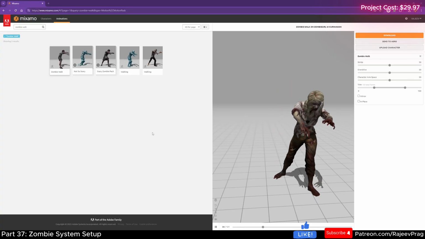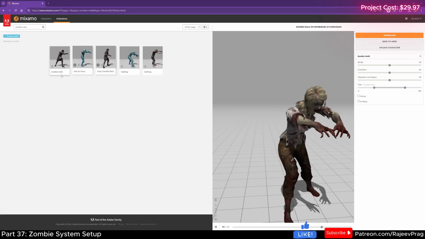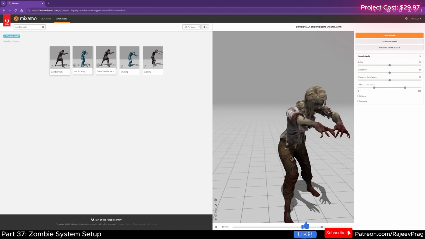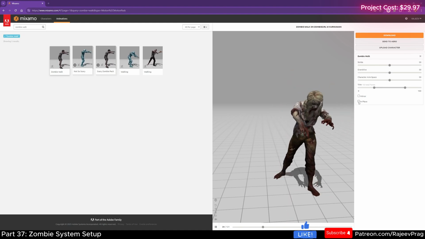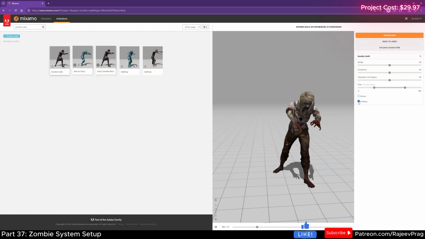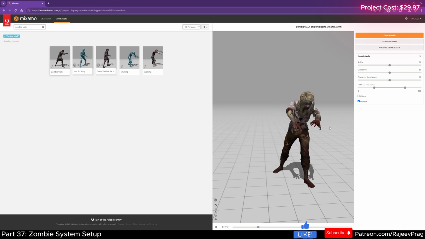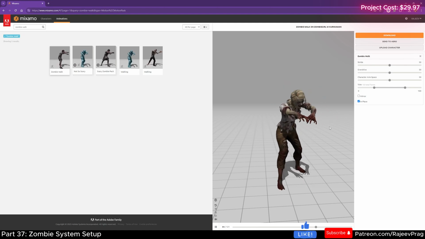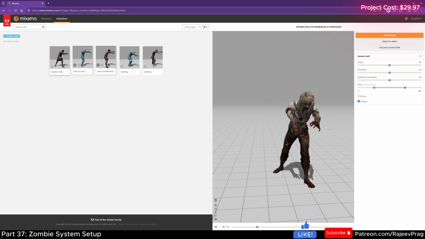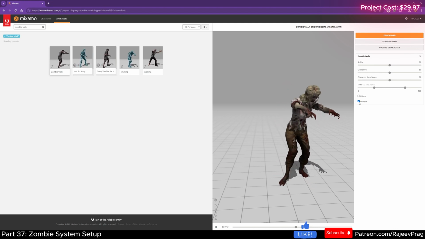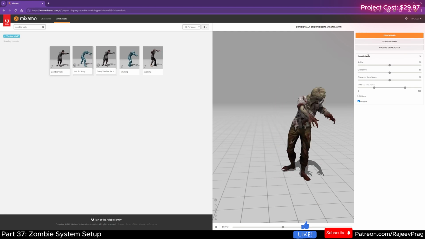One thing to keep in mind when you're downloading your animations from Mixamo is if you select an animation and if you see the character is moving out of the screen just like this, make sure you select this in place checkmark box so the character actually stays in place. So it works very well with the Unreal. Unreal root motions can be a real pain if you don't handle it properly. So we can avoid all of that issue just by checking this in place box.